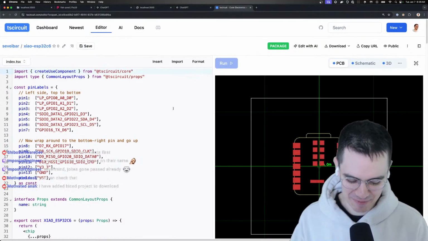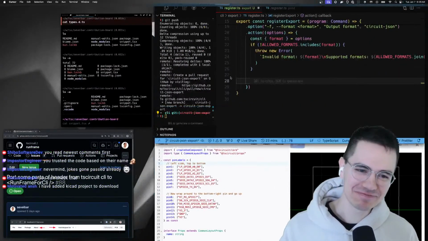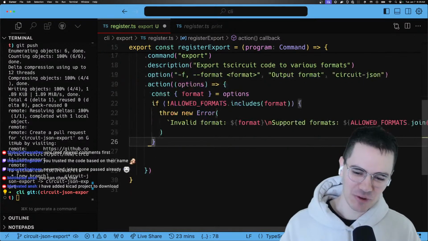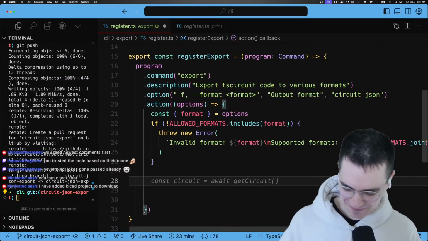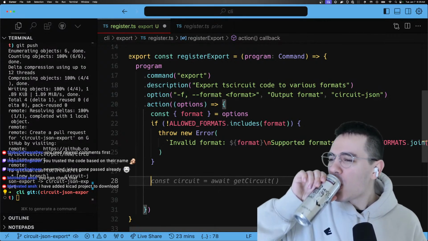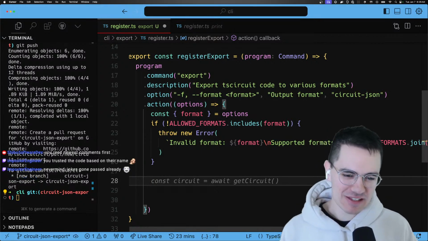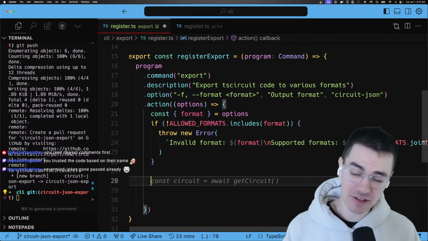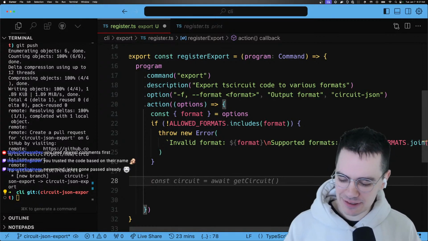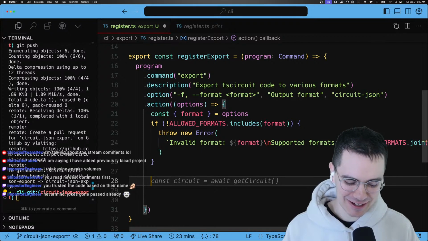You trusted the code based on their name. I did. Old Bear 26, that's a good name. You want to get your PRs in? Get a username I can trust. Don't have it be too fun. Old Bear sounds like a friggin' graybeard. He is a graybeard. He or she. Definitely, if I had to guess, this profile is some graybeard who's playing with TS Circuit, was like, what the F is this issue? Got annoyed.